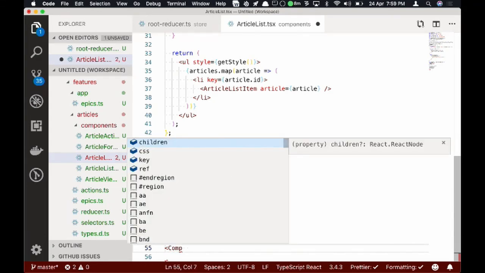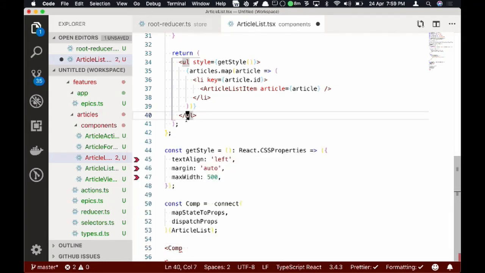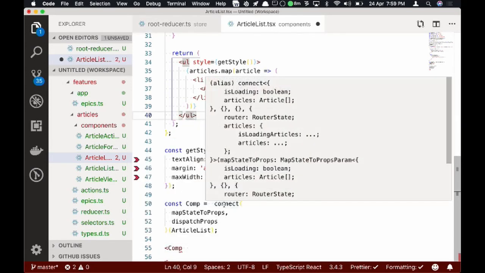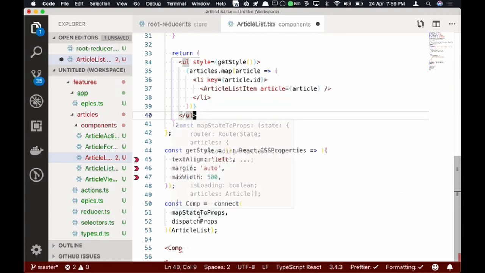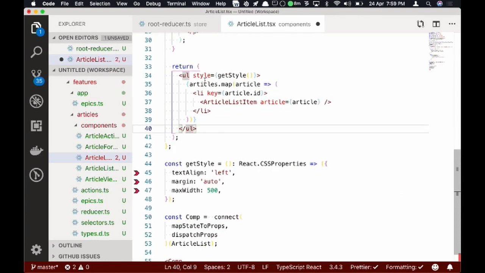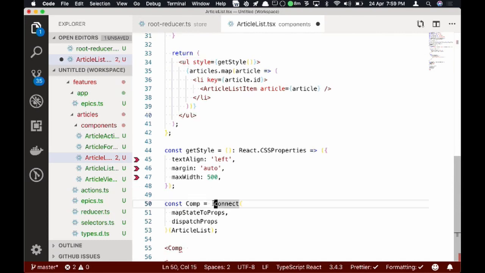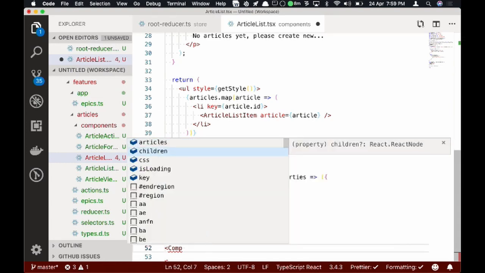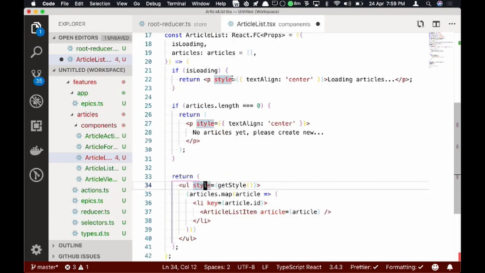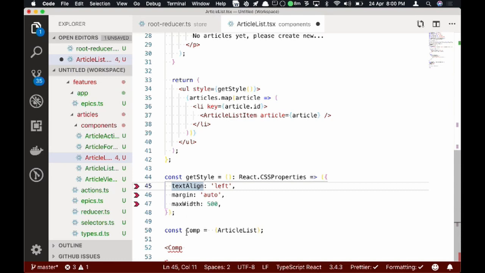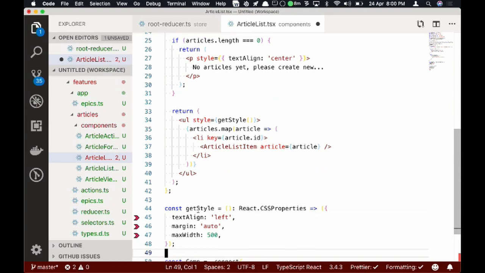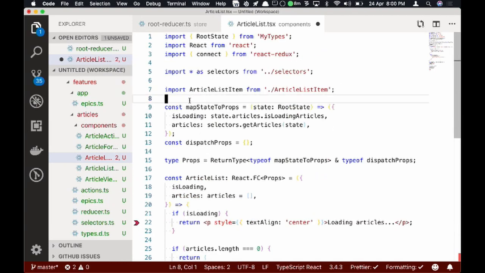So the component doesn't have any props right now on the interface, because connect is actually removing them based on mapState to props. So if I remove the connect, the props are back here, articles and isLoading. So it's injecting the state components and also changing the signature of the returned component, so it's showing the actual truth about it.